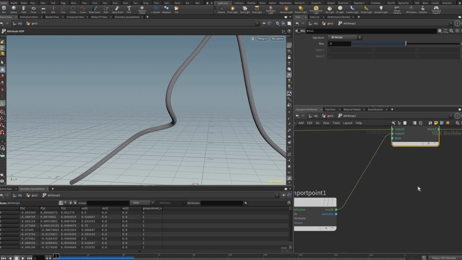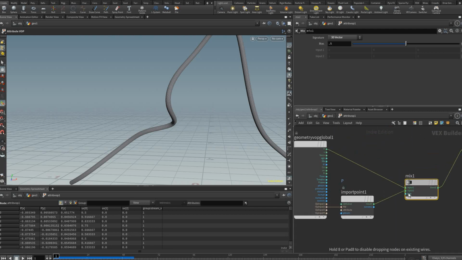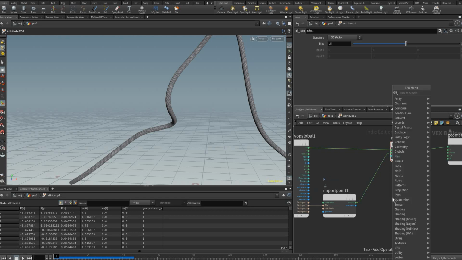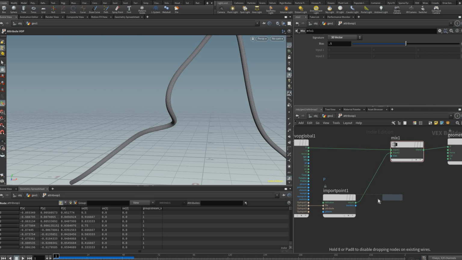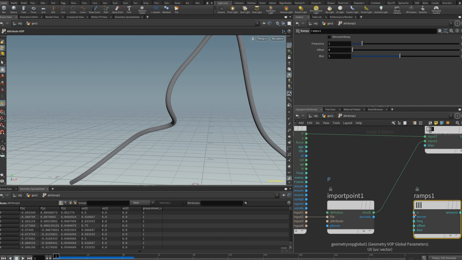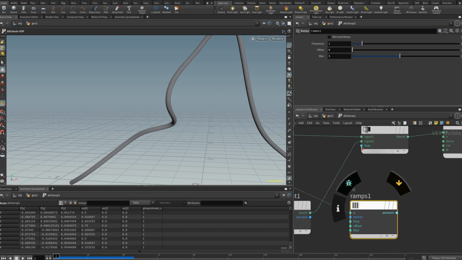So now we want to blend it in a bit of a more complicated way. And we're going to use a ramp node. And we're going to use this with the UVs. So UV to U here. And we're going to put that into the bias, which is the blend amount.